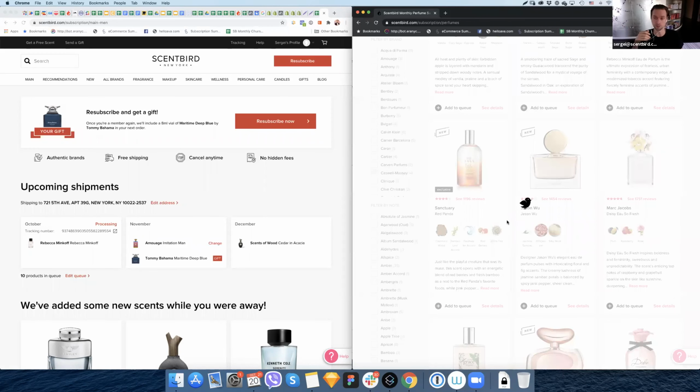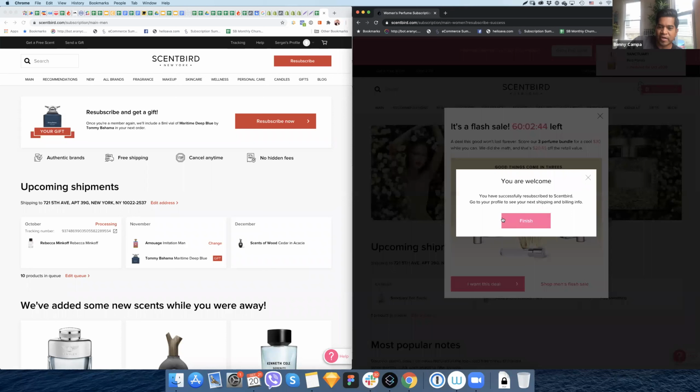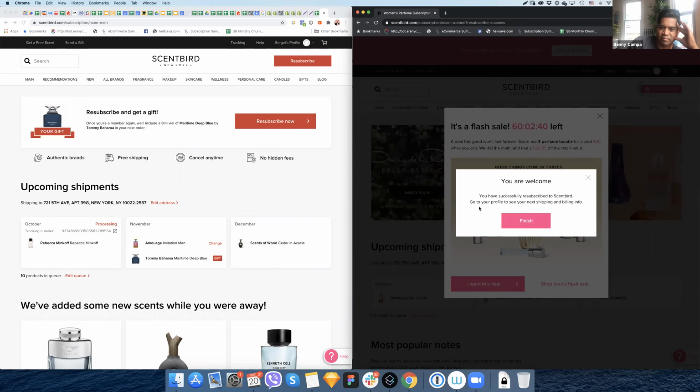And if you click on resubscribe now. But you can add something to your cart and check out still, correct? With the cart, yes, of course. Because we were talking about this yesterday, how for an unsubscribed customer, they should be able to see the flash sale still because it's a cart purchase, not a queue purchase.